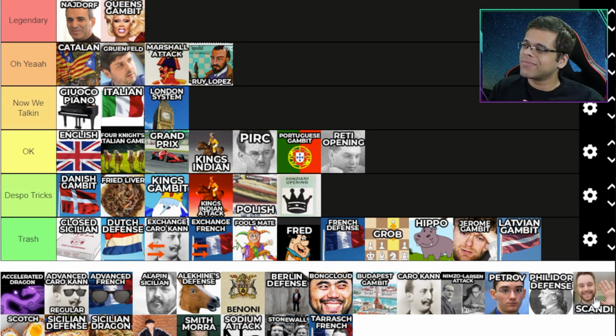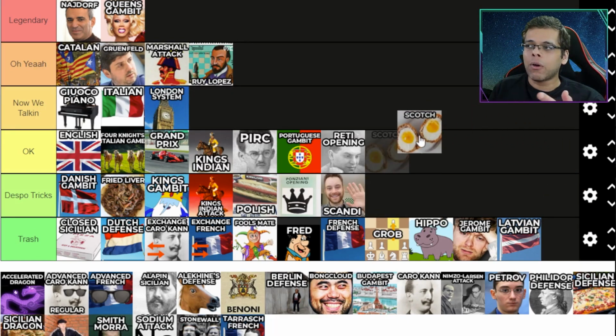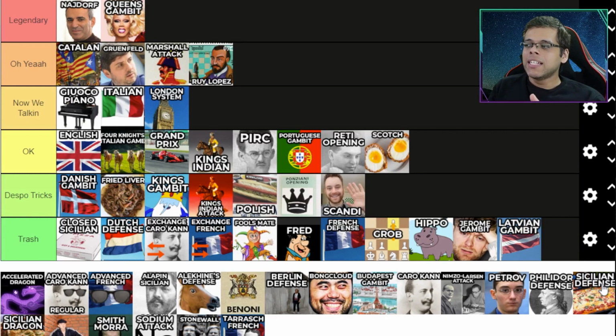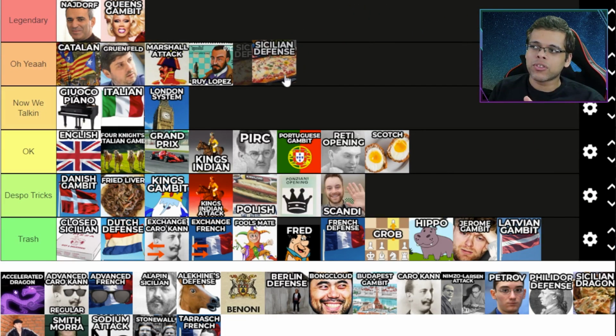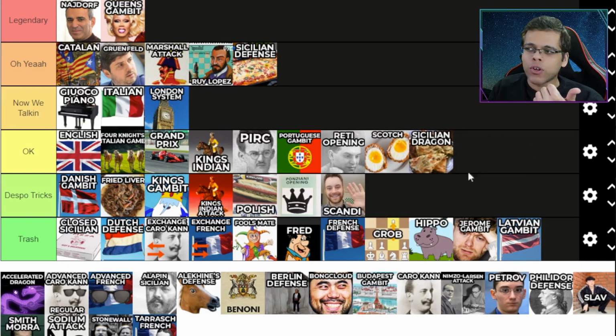Scandi, yeah, Carlsen can play it, but you can't. You can't really, so don't play that. Scotch, it's kind of a solid opening, but then it's kind of been solved for black how to equalize, so probably okay. Sicilian defense, well, we have the Najdorf in legendary. The Sicilian has to go somewhere in oh yeah. Sicilian Dragon is not one of the best Sicilians you can go for. I think white definitely gets a slight edge, so I have to go for okay.